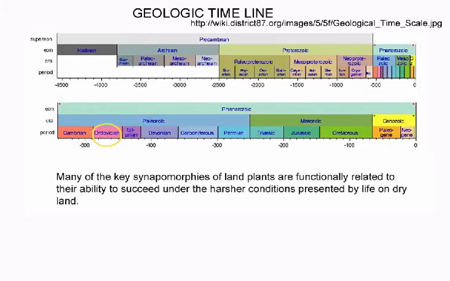What was the term again? Yeah, synapomorphies. Land plants use a unique material called sporopollenin to protect the spores and pollen grains from drying out. The other synapomorphy is a trilete marking pattern that you get in the individual spores, coming from the way they split apart from each other.